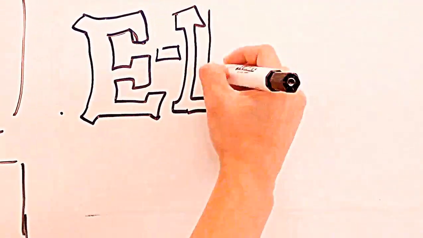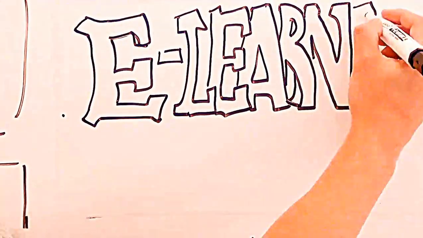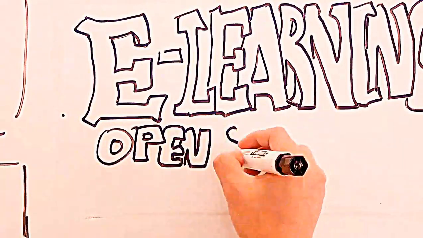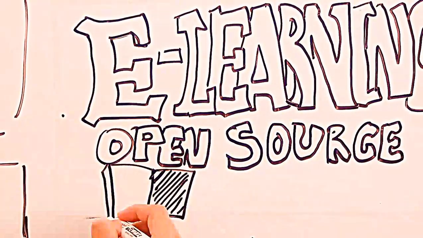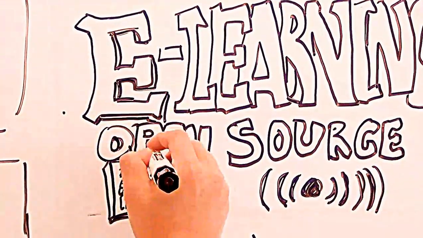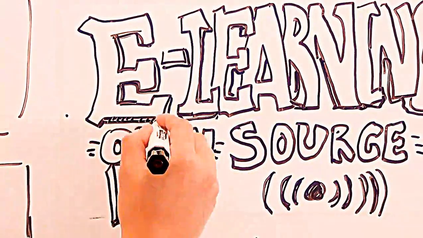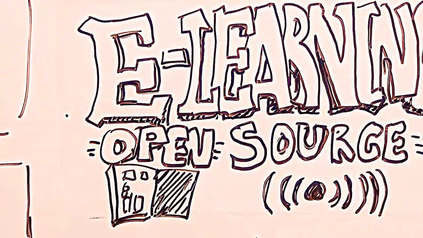Today we will be talking about e-learning and open source resources. Ever since the birth of the internet, it has been revolutionizing education. A flood of knowledge and wisdom became available. This led to e-learning and eventually open source learning websites. Let's see how it came about.